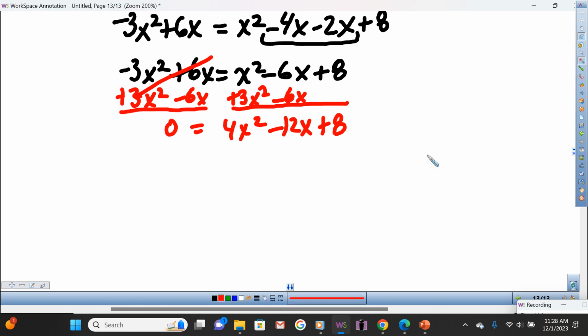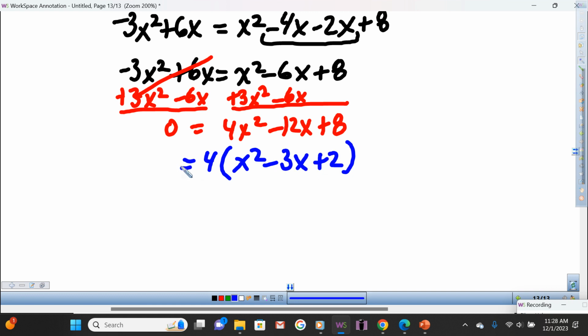All right. So Trinity said factor. So before we factor, look at it. What do we check? Standard form, yes. What else? Standard form, and then we check 4, which is 4. That is correct. That leaves us with x squared minus 3x plus 2, and all that equal to 0.